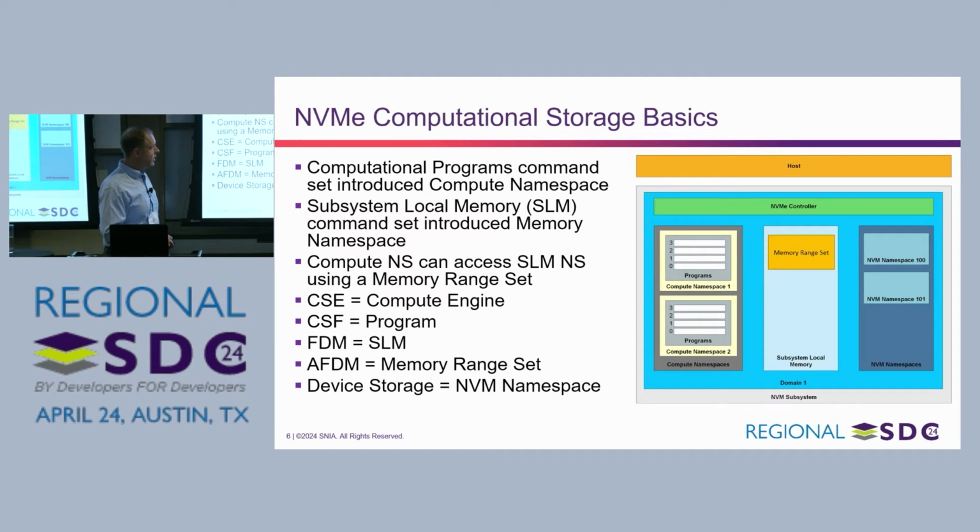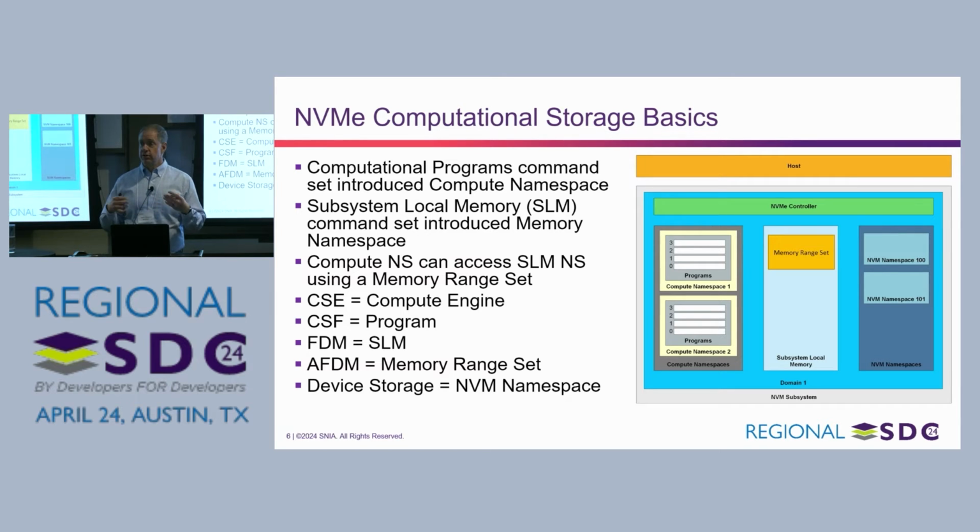So we still have our NVM namespace that has the storage media that we're all familiar with. And then we've got these two new ones. We've got the Subsystem Local Memory namespace and the compute namespace. The compute namespace has the function or the program that we want to execute. It also has the ability to access the memory. In this case, it's the subsystem local memory.